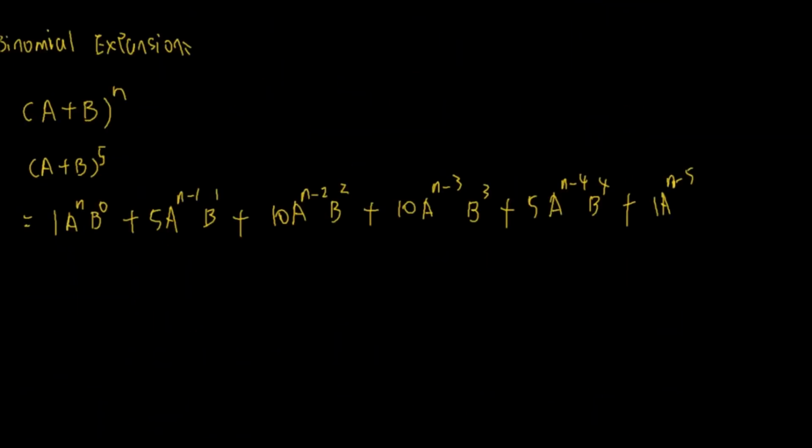Then how about the degree of power? You notice that the exponent for the term a is n, and n minus 1, n minus 2, n minus 3, n minus 4, n minus 5. So if you have a polynomial that is to a power of 6, then the next one will be a to the power of n minus 6. If it's 7, then the next term will be n minus 7.